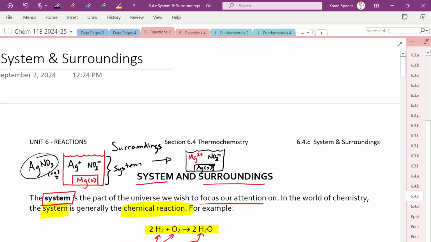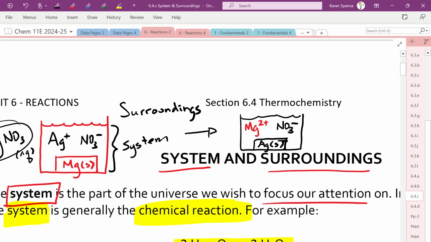We had some bonds breaking and some new bonds forming. Bonds breaking is endothermic, and bonds forming is exothermic. But overall, the beaker is either going to feel warmer or colder. So it depends on the potential energy contained within the reactants and the potential energy contained within the products. Are we using more energy to break the bonds than we're getting out with the formation, or are we getting more out from the formation of bonds than we are using to break them? That's going to tell us whether it's endothermic or exothermic.